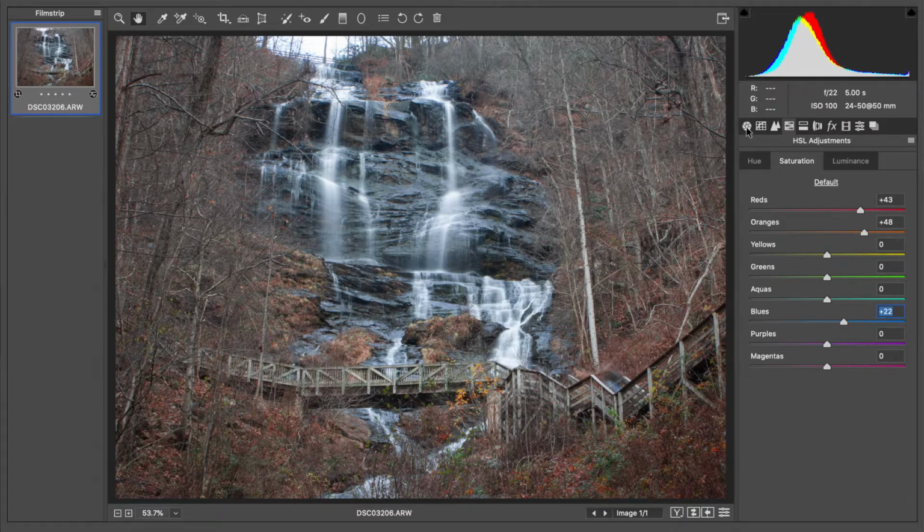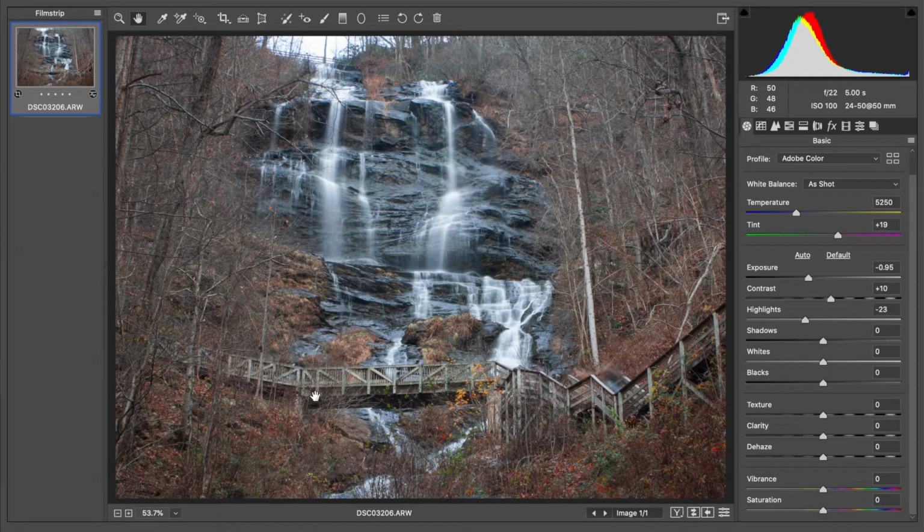Okay, now I am getting pretty close to where I want in this image, but let's go back to what we were doing at the beginning, cropping, making a few little exposure adjustments. There's more that I need to do. I see right here, I like having this detail on the sides of the waterfalls, but it's just too prominent. It's a little bit too bright for me.